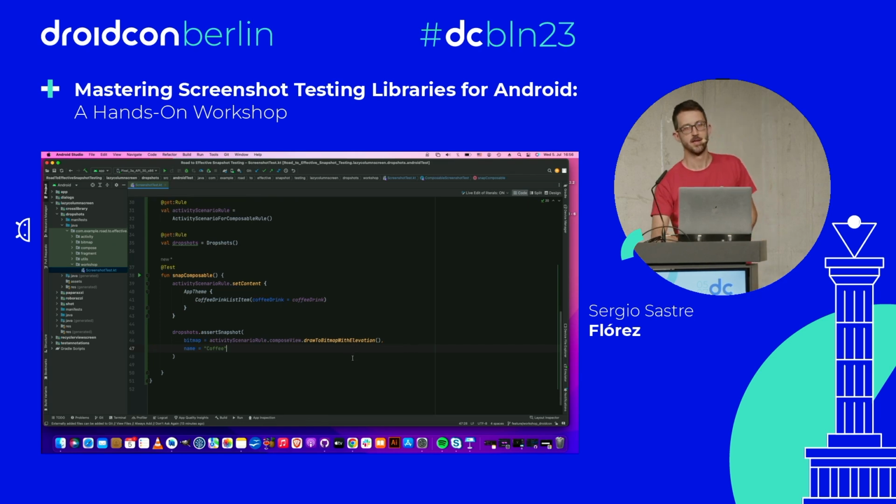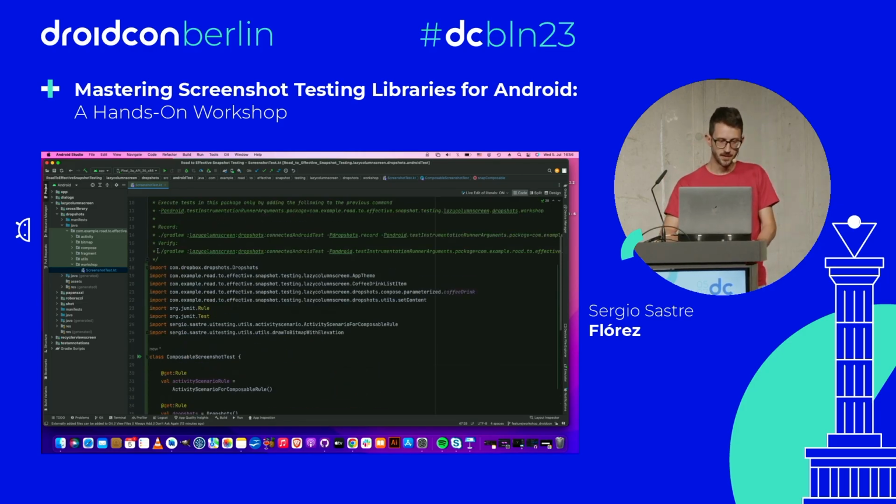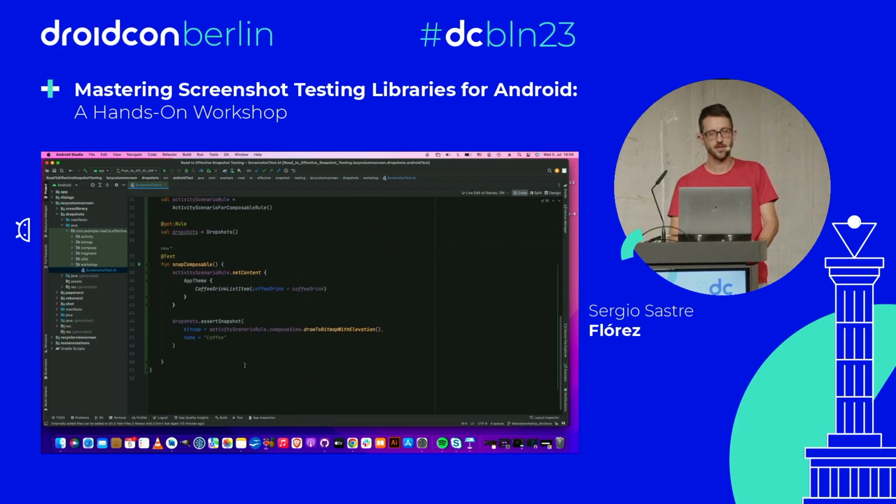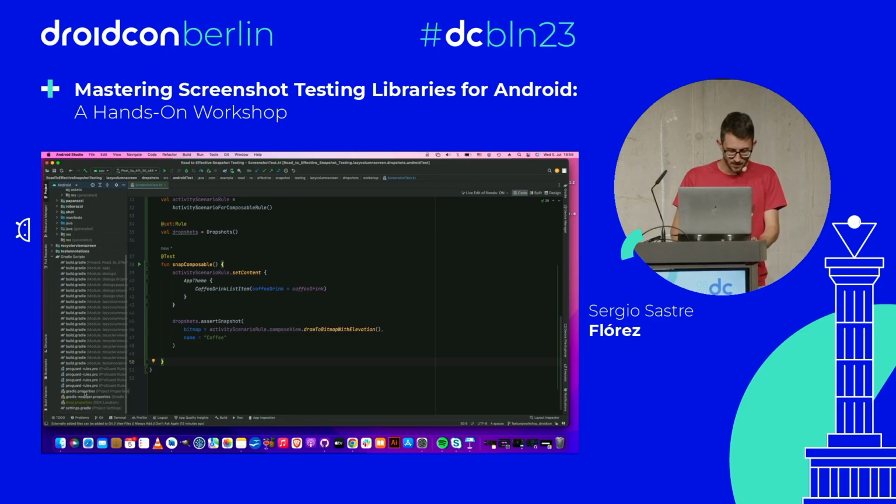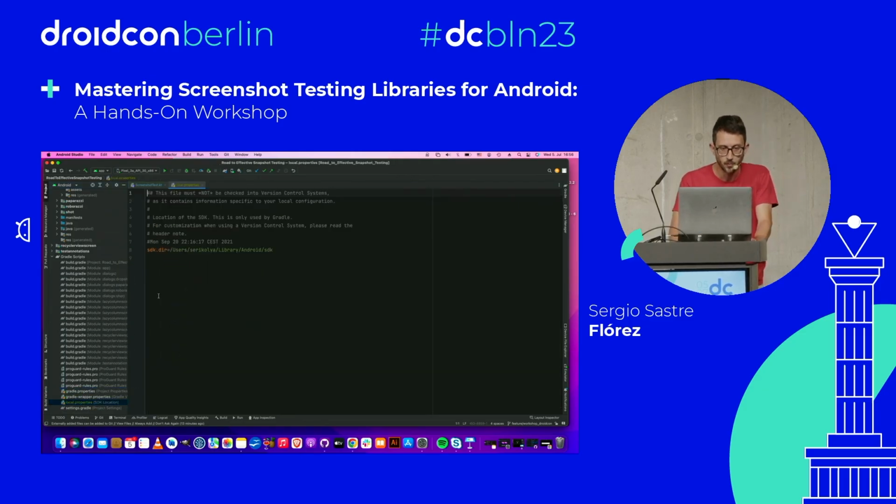Very good. So as I told you, you can take a screenshot test with Android Studio, I mean, directly in Android Studio without executing this command, right? In order to do that, we have to consider there are two tasks, the verify and the record task. How can we distinguish that? Well, we can define a Gradle property. No, not define, it's already defined by Dropshots. But we can use it.